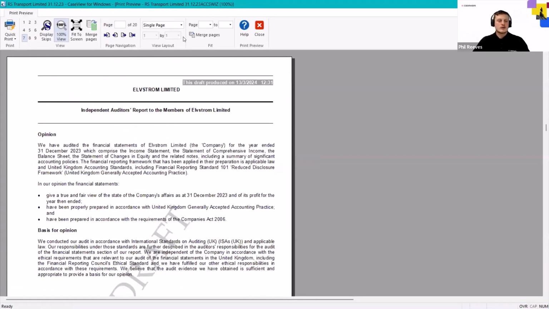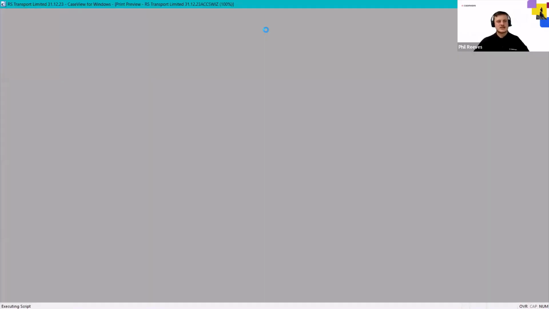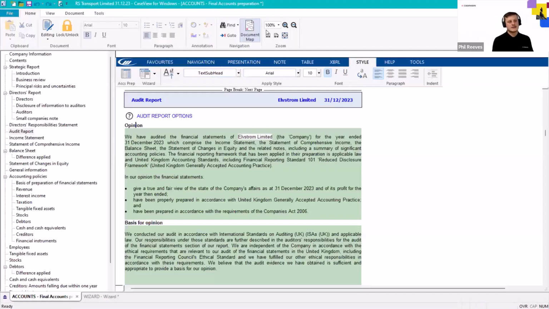The same process can be used for the accountant's report. You just need to make sure you use that ACT report file that we saw within the custom folder as a starting point. Similar process for the IFRS set of accounts. And then also, again, if you're doing director's report, you want to take a copy of that director's report file that is available already within the custom folder on your installation of Caseware.